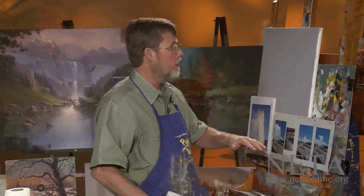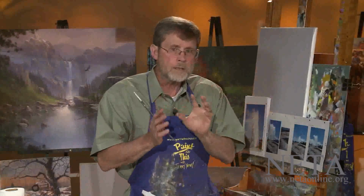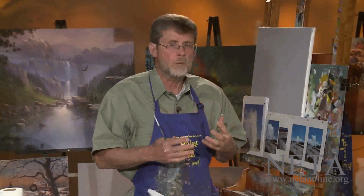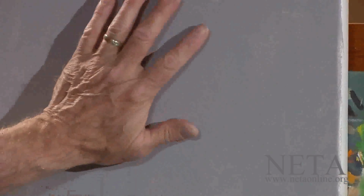So anyway, we're working now on an 18 by 24 stretched canvas. It's in vertical format. I've grayed it, and a lot of you ask about the mixture that I use. I like to grade my canvas. The reason is because white is not a good color, if you want to call that a color, for artists to see color. You need something that mutes, because your eye doesn't react to white. It reacts to color on a muted surface. That's why some of you make fun of my dirty palette. Well, I got a clean one today. That's kind of unusual. But a dirty palette is the best way to see color, because color against color, you can identify things easier. You see it more natural. So anyway, that's kind of the story. It kills the white, and this neutral tone helps you see color. Let's get to the painting.